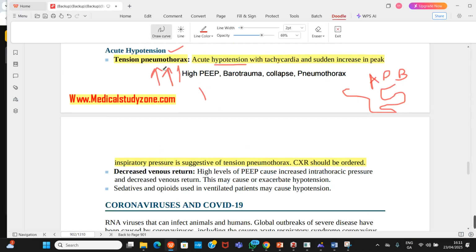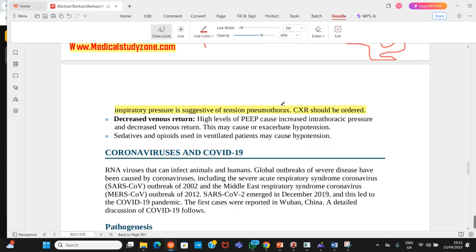Okay, please let us pay attention to all those things. Very, very important. The only time we can think of resistive pressure is when there's resistance: kinking, mucus occlusion, narrow ET tube. Any other thing is going to be plateau pressure. So here we are going to be seeing increased plateau pressure, normal resistive pressure, but increased PIP with hypotension. Think about tension pneumothorax. So immediately you want to needle that person and you do your X-ray.